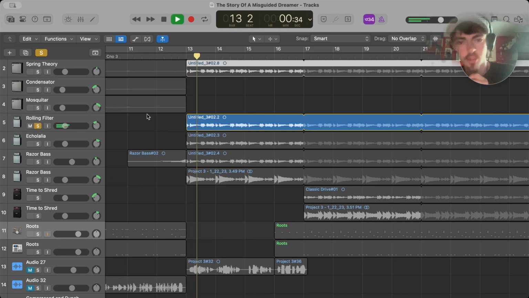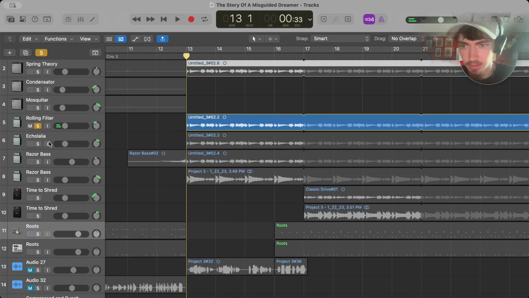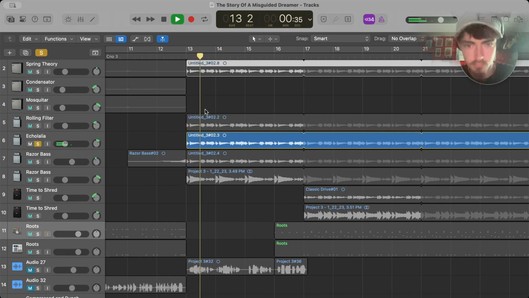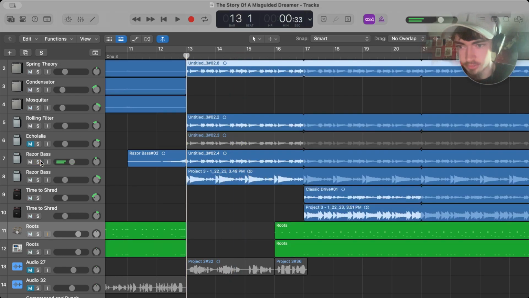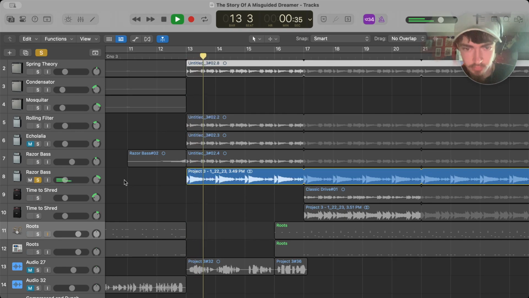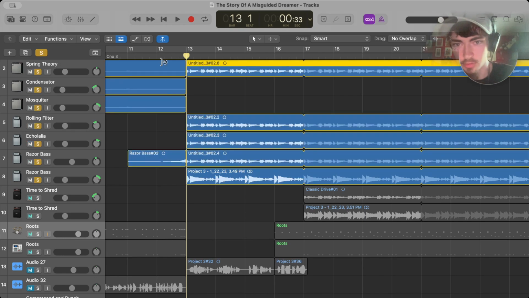Here's the second filter. And then I have this filter. And then obviously this Razor bass, which is the main one. And there's also this Razor bass. Oh, I know what this is. So I also MIDI'd a guitar, an electric guitar, and that's what that is. So altogether, this part, even the build up, sounds like this.